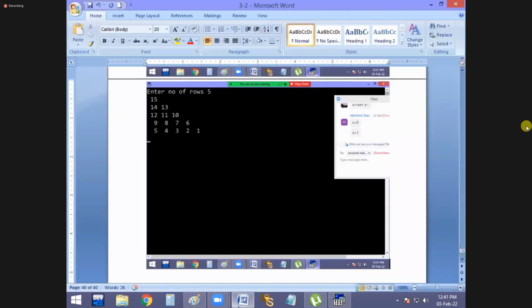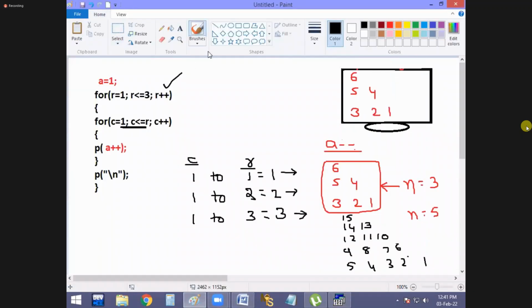Okay. How? Very simple. Suppose n value 3. Then A equal to 3 into 3 plus 1 by 2. That is nothing but 6, because 3 fours are 12, 12 by 2, 6. Starting number 6.